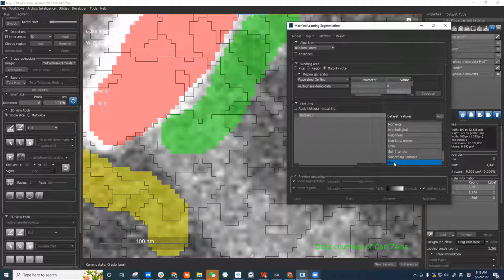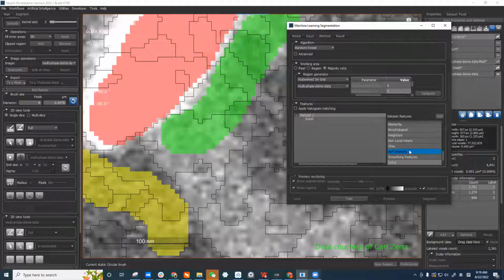For example, a Sobel filter will provide the boundary information. So I add the Sobel, which means it will apply the filter to the original images and use the filtered image as the feature for every pixel, because after filtering, every pixel has different intensity. So it will have other information other than the original image intensity.